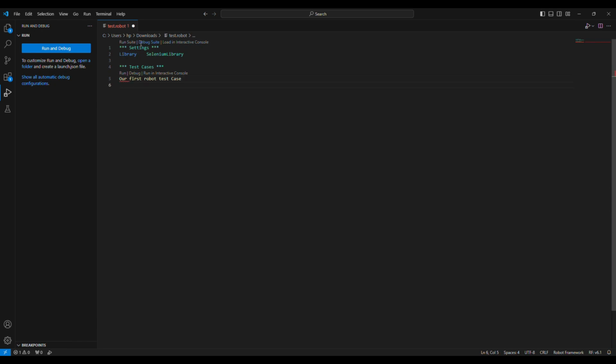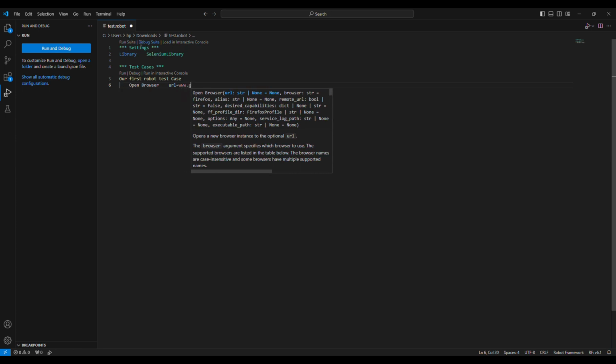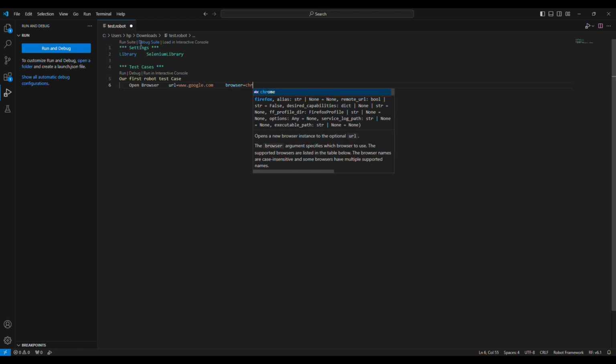Now we will line down the instructions of our robot. First of all, we open the browser by specifying the URL, google.com. After that, we specify the browser, Chrome browser.